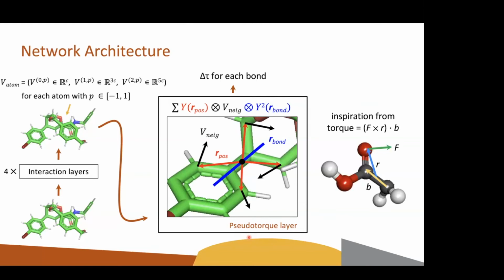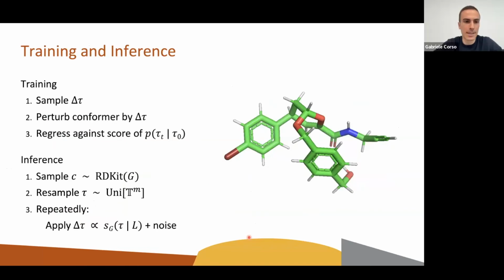Right. Next slide. Okay, I'm going to quickly give an overview of what we talked about so far. I'm basically going to repeat many of the things that Hannes recapped. For training, we go through all our training set of molecules. We choose a conformer at random, and then we sample, according to the distribution that Bowen presented, a random perturbation at the right noise scale for every torsion angle.